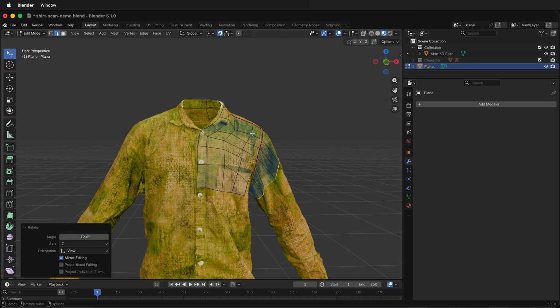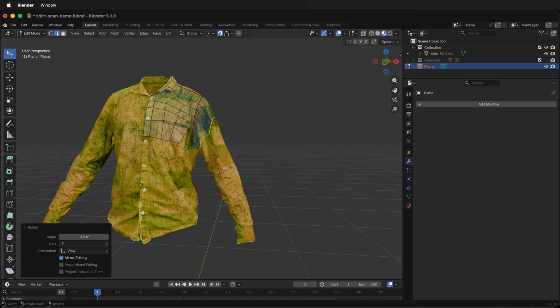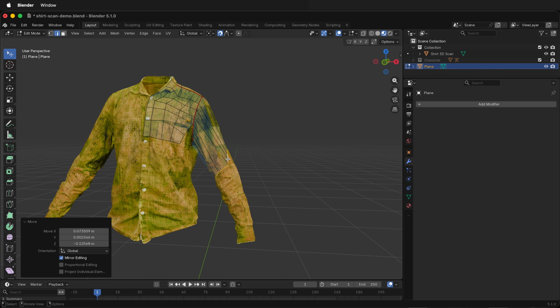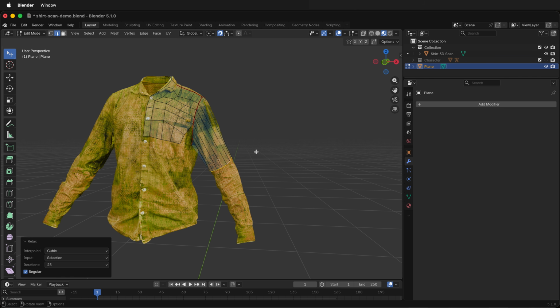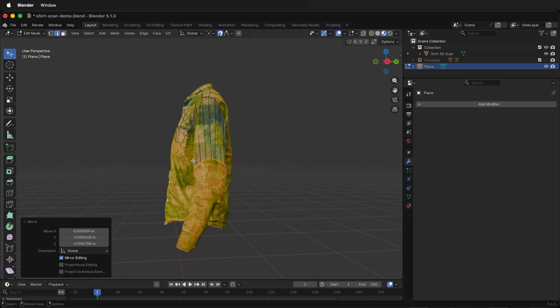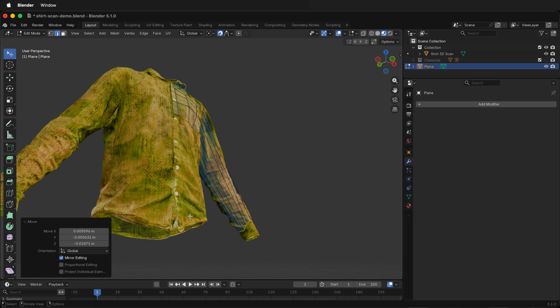I could go all the way down to the cuff, or I can make an intermediate position at the elbow. I usually put an edge loop at the elbow rather than going all the way, but depending on your mesh, either way could work. I'll press G to move this down. Notice that I'm in face nearest right now rather than face project. Then I can rotate this, right click, LoopTools Relax, press G. And now you can see how that really has all those lines pretty evenly spaced, and I have that at the elbow. Then I'll press E again, come all the way down to the cuff, rotate a little bit, G, and I need to use the loop tools to relax, loop tools, relax.